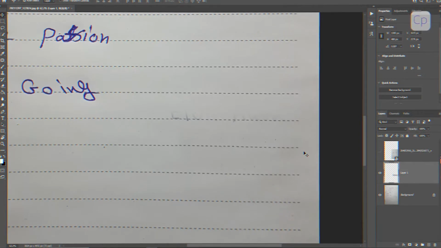Now we have a problem. As I take sample from down, I take sample from the name of Elon Musk, and here is a little from the name. How can I remove it? If I do that over the original layer, I can't fix this problem. But as I put a separate layer, I can fix it easily by the eraser tool.